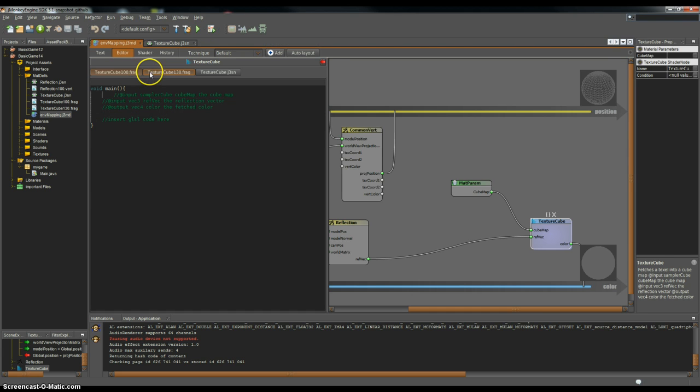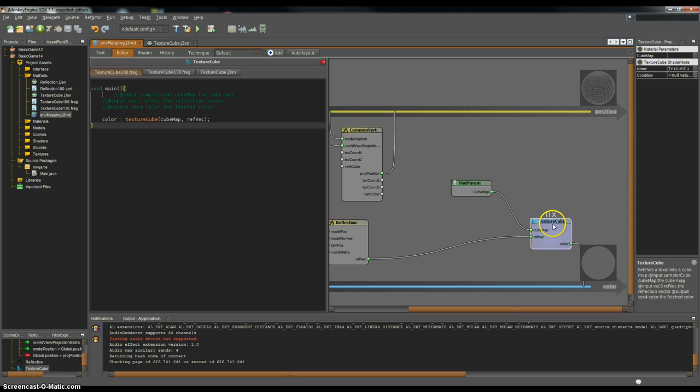So here I have two nodes, so I'm going to start with GLSL 1, and that's kind of easy. I need a color, and the color is going to be the texel fetched from the cube map. So I'm going to use textureCube because that's the function to use in GLSL 1. textureCube, the first parameter is the cube map. Then the second one is the refvec. All right, refvec with the V like this, and I'm gonna save.